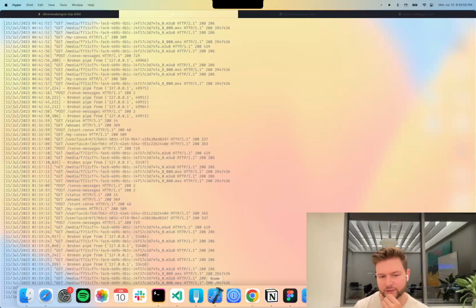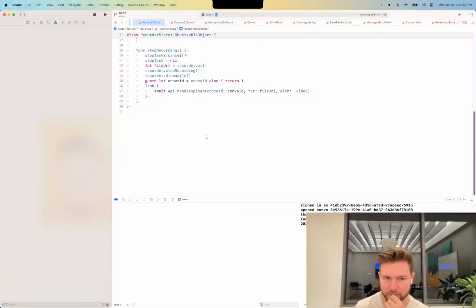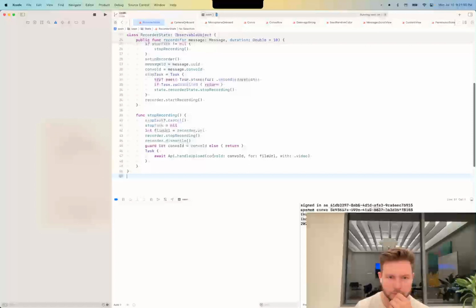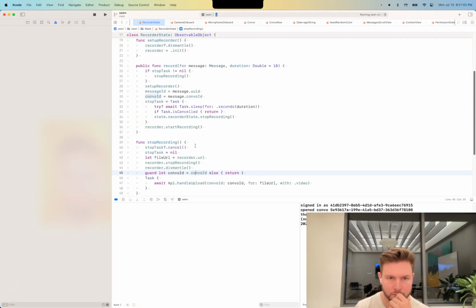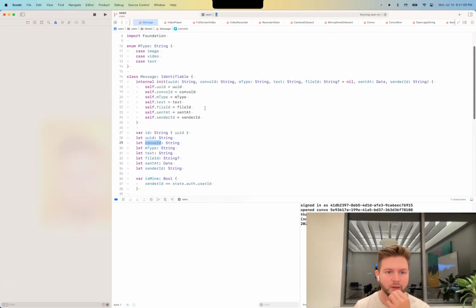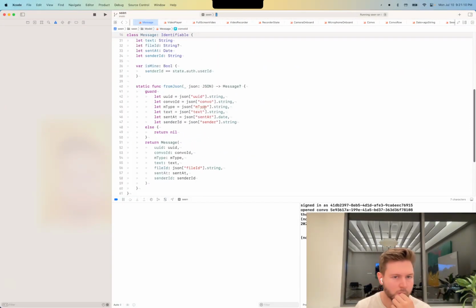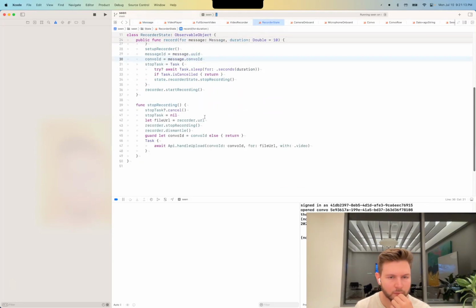I don't think so, right? Getting new messages. But it's never sending a message, so something went wrong. Is the message convo ID nullable? I don't think so, right? Guard let convo ID equals convo ID else return.